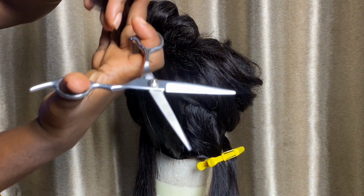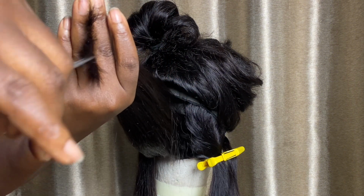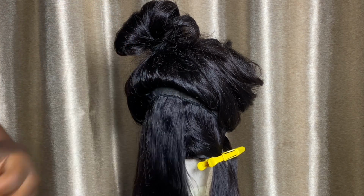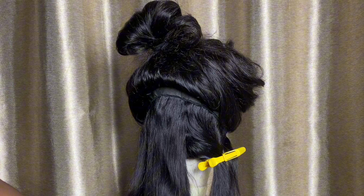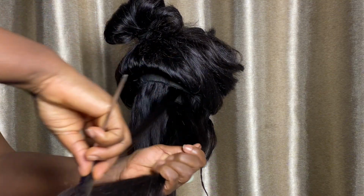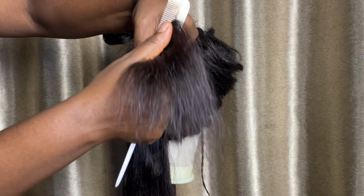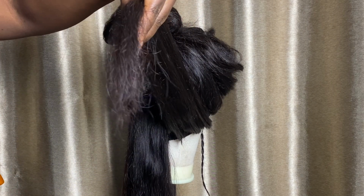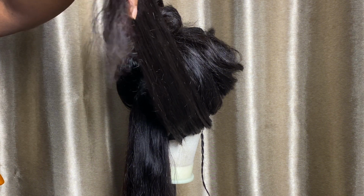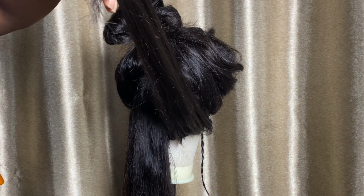So here I'm just trying to cut it in the way of a really light layer, a soft layered kind of texture, not a more pronounced layer. So yeah, I'm just cutting. You see how I've angled the hair, and I'm finding the split ends, the really thin ends that she didn't want, and trimming them out of the ends of the wig. So yeah, I'm just doing that, and that's basically what I'm doing, not much.